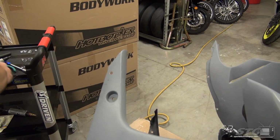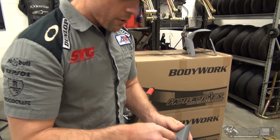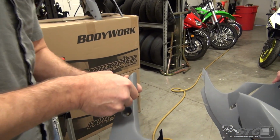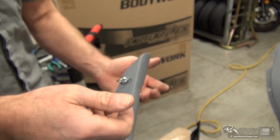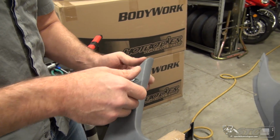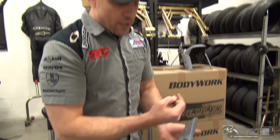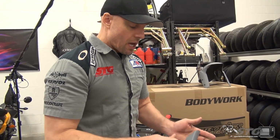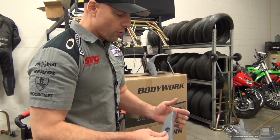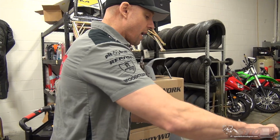It's important to note also, this hole is going to be a smaller diameter hole than the one through the lower. You'll notice a tighter fit with the fastener here. There's a couple of ways to do this, depending on the fastener kit you bought. Some come with plastic washers and retainers that'll capture this. Realistically, most people are just going to leave these loose and just pull them from the bodywork, as that makes removing and reinstalling the bodywork the easiest way, by having the fasteners out of the bodywork.